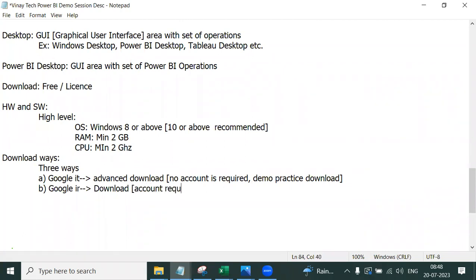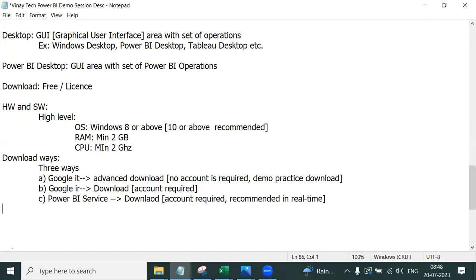Account required. Third, Power BI Service download. An account is compulsory, and it is recommended in real time. I will do this one.